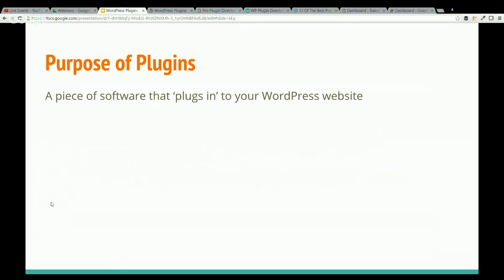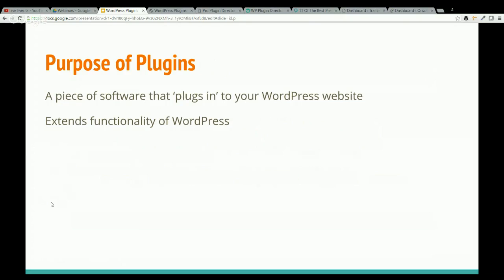Set its parameters, and you're set to go. So what used to take hours and hours and maybe days or weeks, you now simply can do in a few minutes. So plugins are wonderful. And there's usually a plugin out there to almost do any kind of functionality anymore. There's thousands and thousands of plugins available.